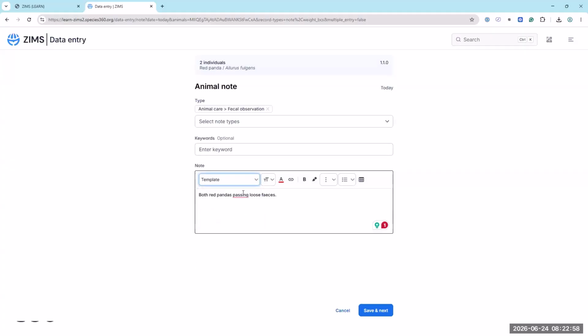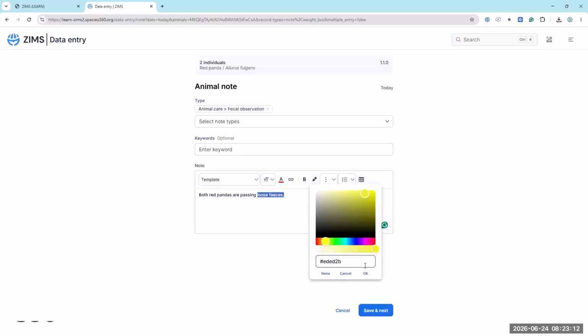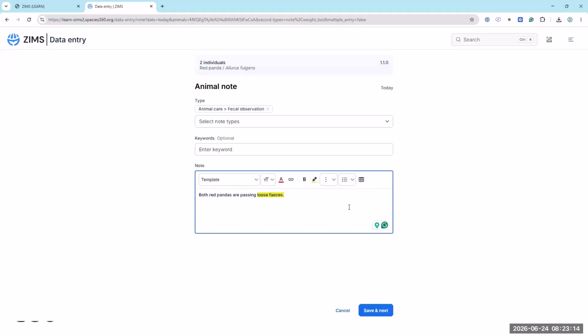You can improve your grammar like me. You can format some of the text, so you can change the color, you can highlight stuff if it's important. And this will all show in the animal record when it goes through to that record. If I have keywords, I can add those in too. But right now, I'm just going to save this note to these red pandas.